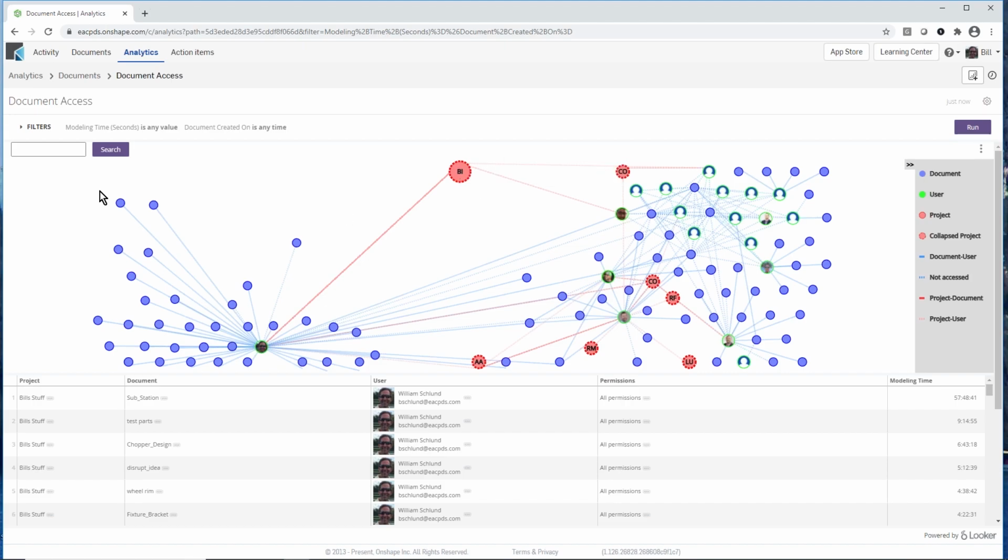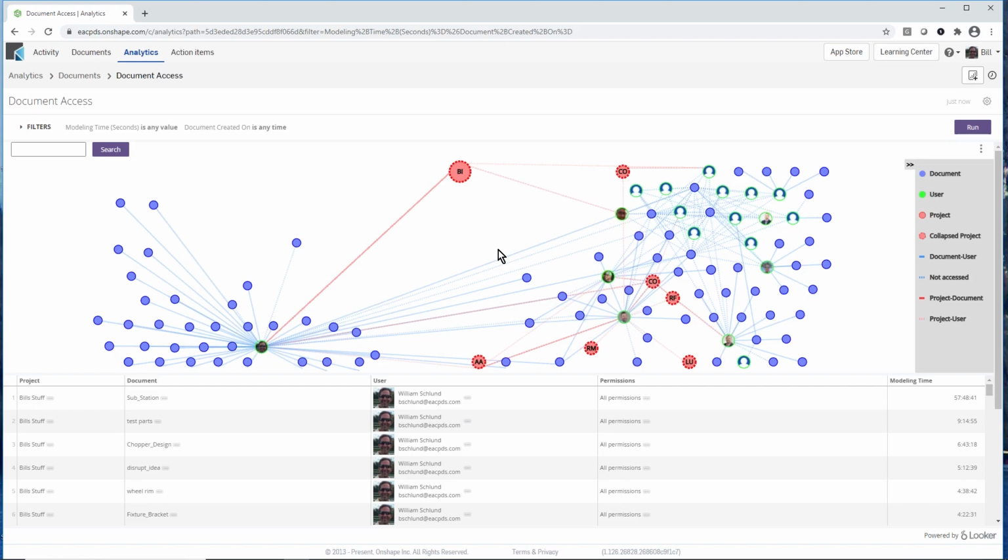I guess you might get the impression that I don't share well with others, because a lot of these things are just me making stuff. But you can see over here, these guys talk a lot and interchange information a lot. Here we have a new project, and you can see that it's tied to just about everybody. Everybody has access to it. I do, Doug does, Alan does, everybody. So everybody has access to this.